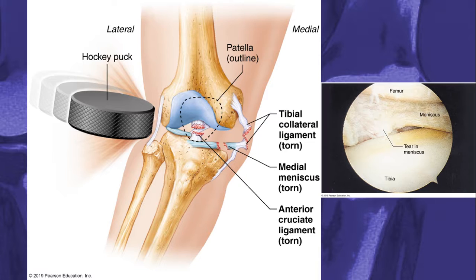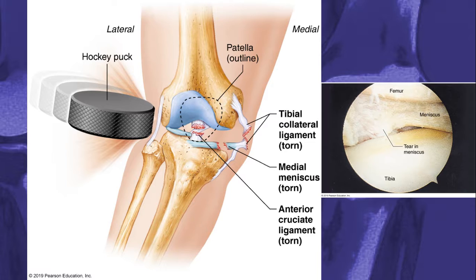But injuries like this can happen in many activities, right? Anytime there's a force on that joint that's going to push it in a direction that joint doesn't want to move. That joint is designed to do this. Any way you hit it that's going to make it go another way than just this is going to hurt. So hitting it from this side, hitting it from this side, and hitting it from the front and pushing it backwards, all would be a problem. So, in this example, we hit it from the lateral side.